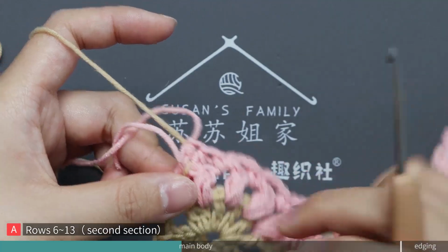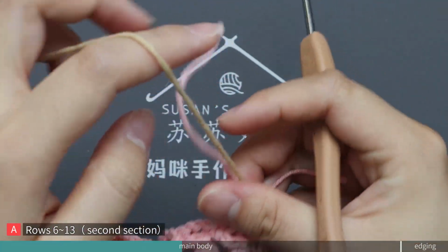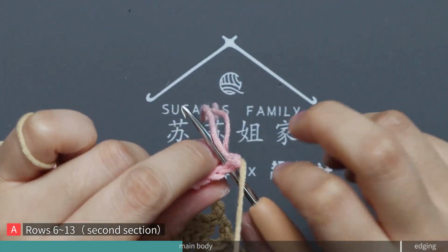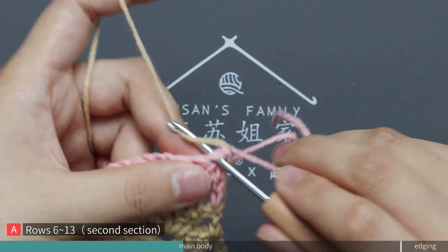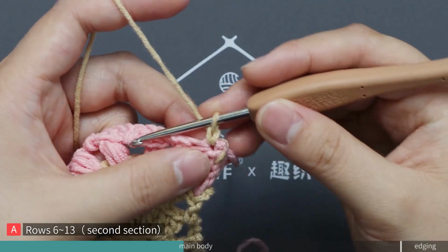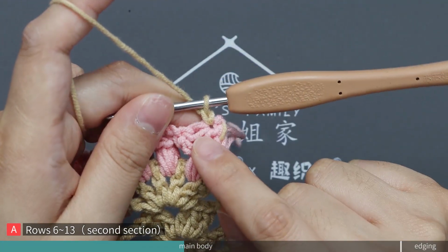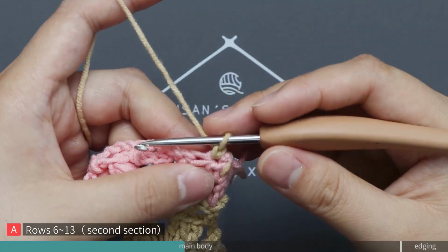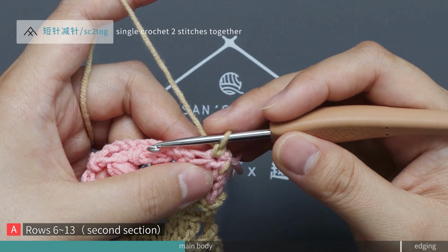Next, turn the work and crochet row 13. Hook the yarn out from the last stitch. Make 1 beginning chain. You can fasten off the yarn from the previous row. The first stitch is a SC2 tog. Insert the hook into the joining position.